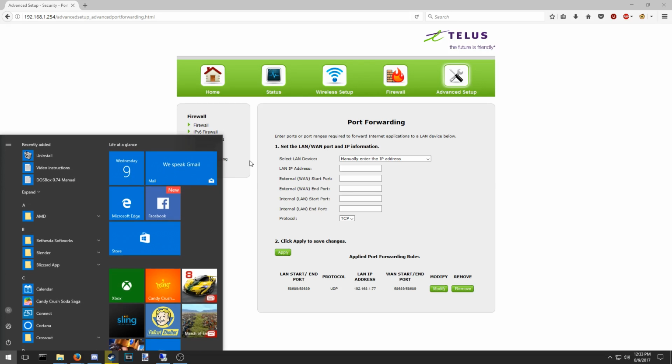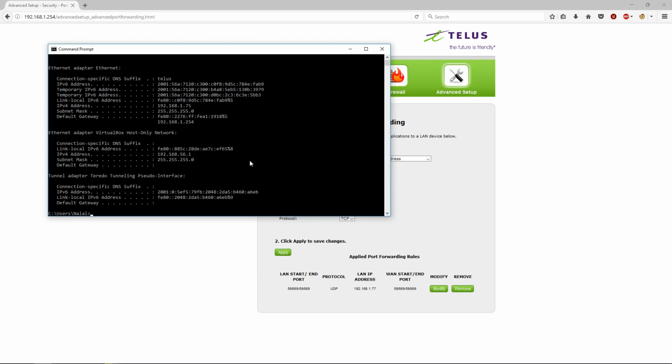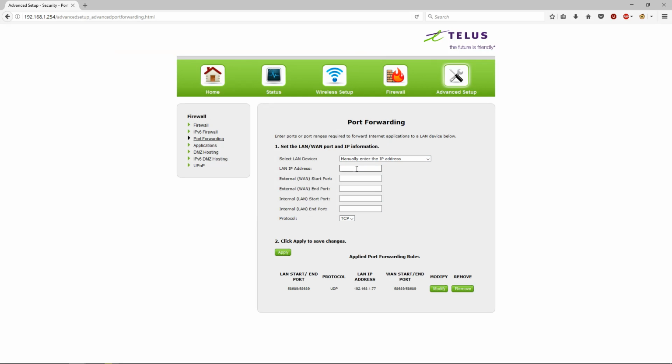Oh, right. Sorry again. Need more coffee. You pull up a command prompt and then type ipconfig. Now, it should be on the Ethernet adapter or wireless adapter, depending on what system you're running. It could be WLAN, it could be ETH, it could be a number of things. Basically, you're looking for the one with the default gateway. This is also how you get the login information for your router, at least the IP you need to put in here. It'll say right there, this is your local IP address. You'll want to take that, put that here.